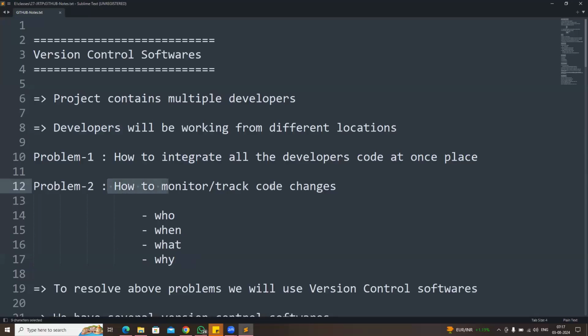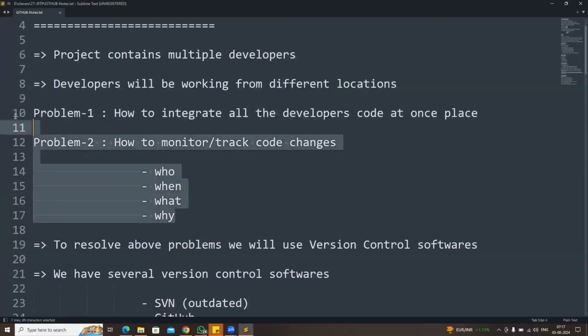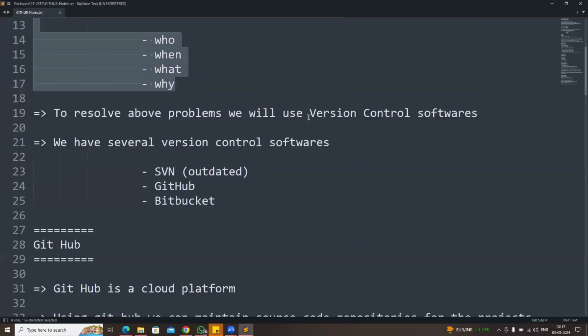And the second problem, how to monitor or track the code changes: who is making what changes in the project, and how can we track them. Those things we can solve by using version control software. To resolve these two problems, we use version control software in real time.